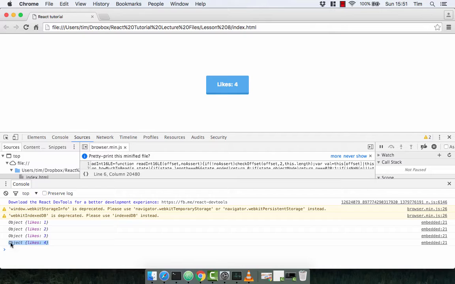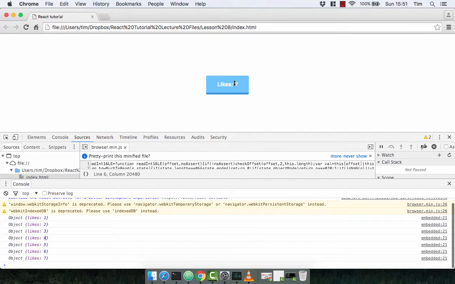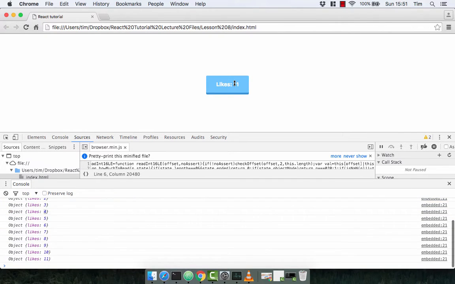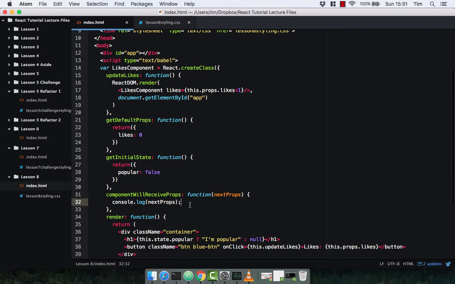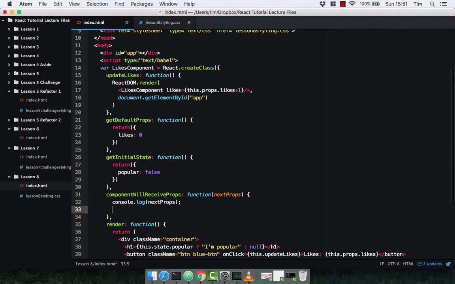It receives the property object, which has the key of likes and the new value. So each time we click, it receives likes plus 1. Excellent. So we can now implement this.setState to react to a property transition.